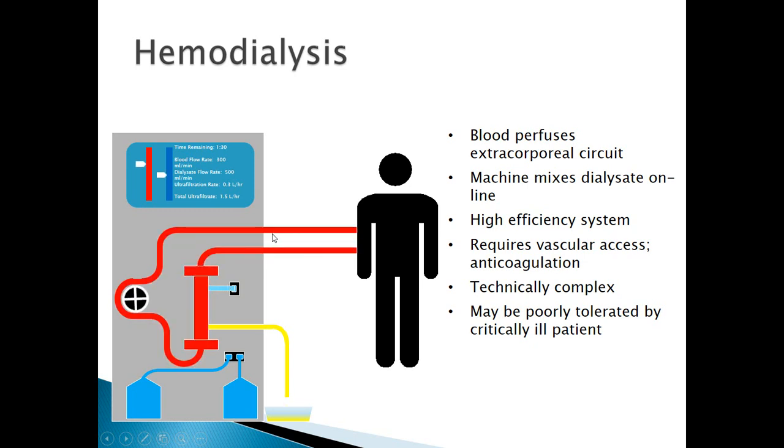So you have blood that's taken out of the patient by this roller pump, and it goes through a hemodialyzer, and then you have this dialysate that goes counter current to the blood, and there's semi-permeable membranes in the filter that allow for the exchange of potassium, bicarbonate, calcium, and so forth. And then you can create a negative pressure in the filter and cause an ultrafiltrate, which is this.